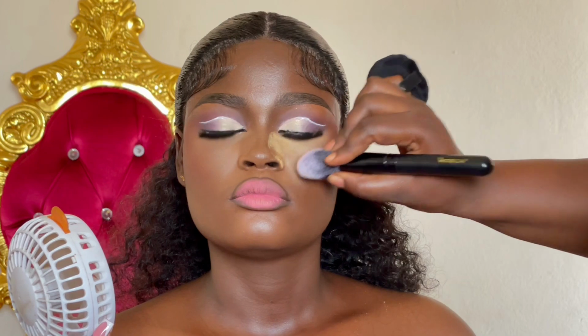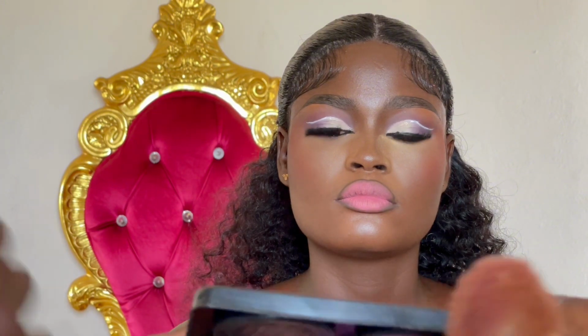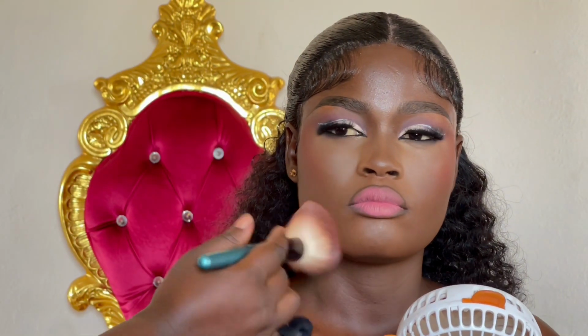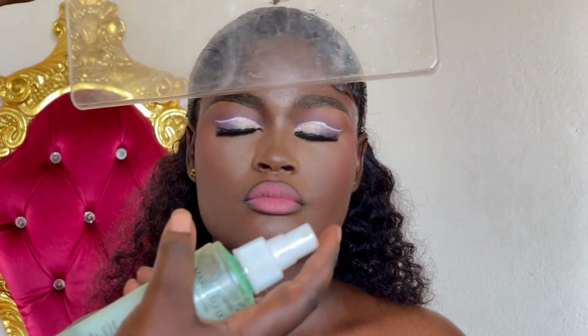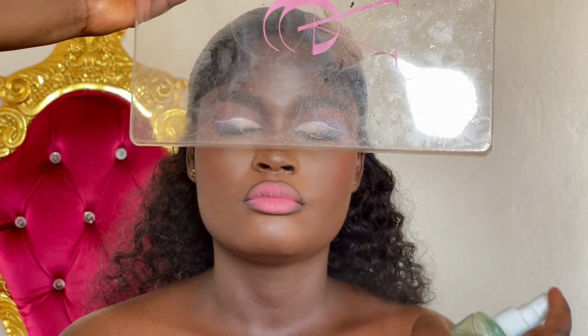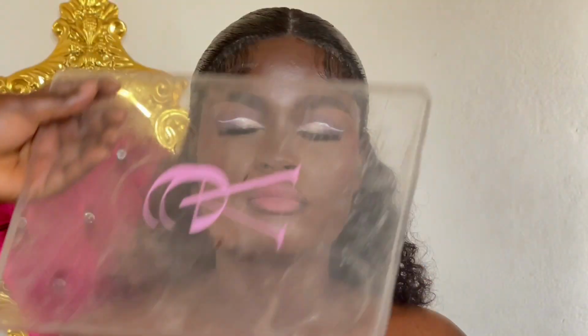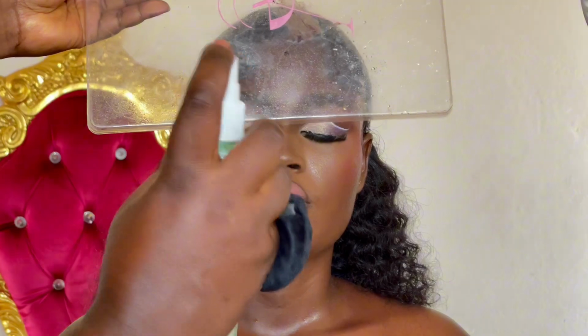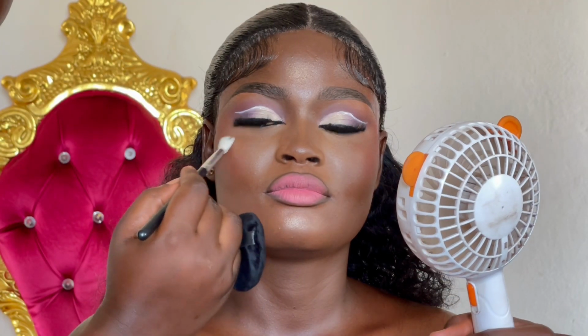I don't really understand this particular Merak setting powder, but this one doesn't really melt. It doesn't sink into the skin. I don't know if they changed their quality or I bought a fake. After blending in thoroughly with my vanilla fluffy brush, I use my Kiss Beauty setting spray to set and melt down the powder effect, right? After that, I use my fan to dry it up as always, just to make sure everything is in place.